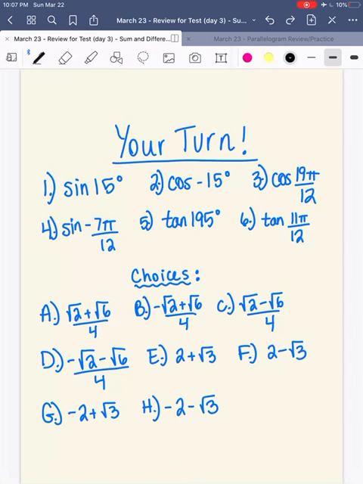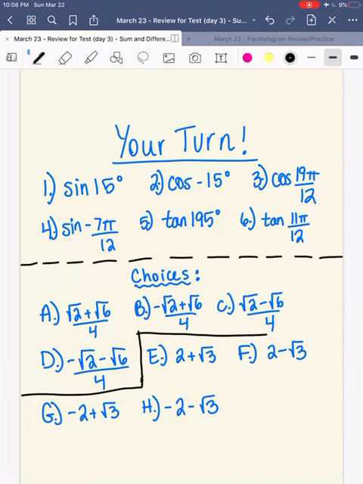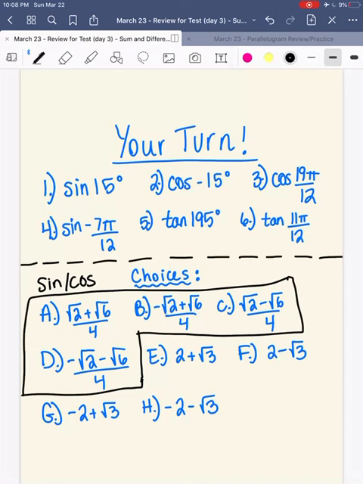All right, but basically it all boils down to the unit circle, making sure we have this. Yeah, so here are your 6 problems that I want you to do. Now, when you turn these in to me, if I can get Google Classroom working, you can do it there, but I probably won't by in the morning. So you can just text them or send them to email. I have listed out all of the choices, okay? So I hope y'all are familiar, like A through D. These will be sine and cosine. And then E through H will be tangent problems, okay?